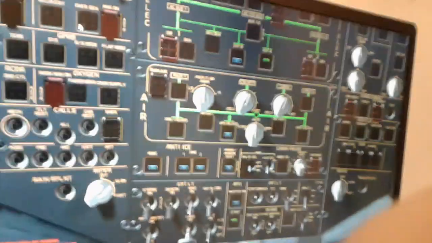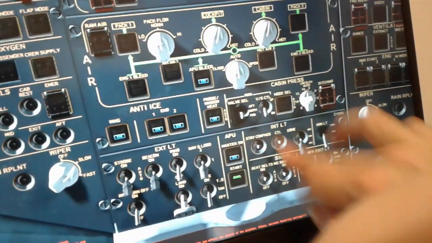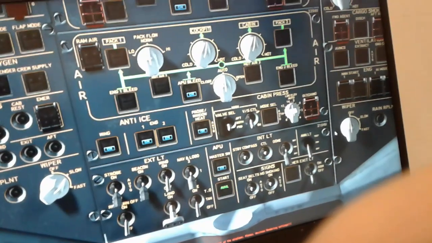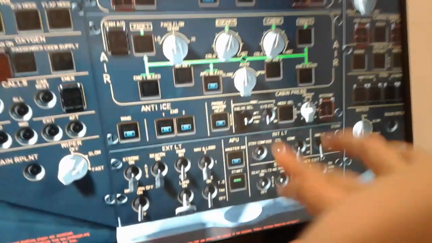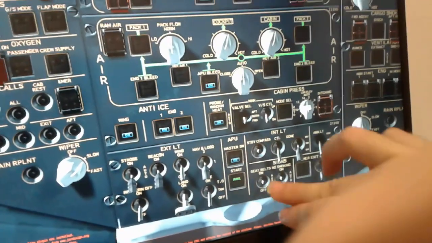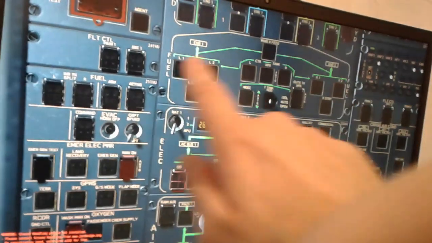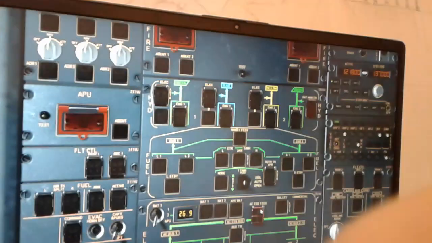Set some lights. You can see the overhead panel. So we have the air system, pressurized air system for the Airbus. Also inside here the electrical system, the fuel system, left and right wing, center tank, and also the hydraulics, the green, blue, yellow, and now the ADIRU, air data and inertial reference unit over here.